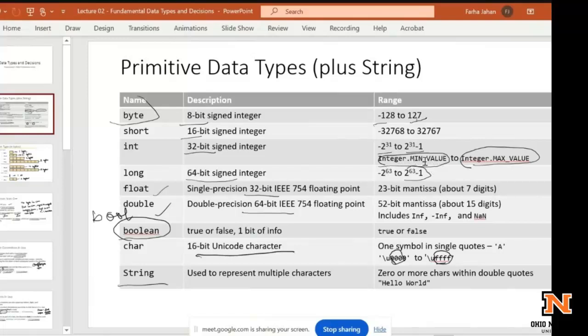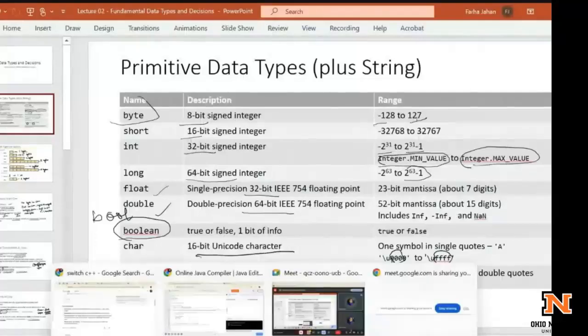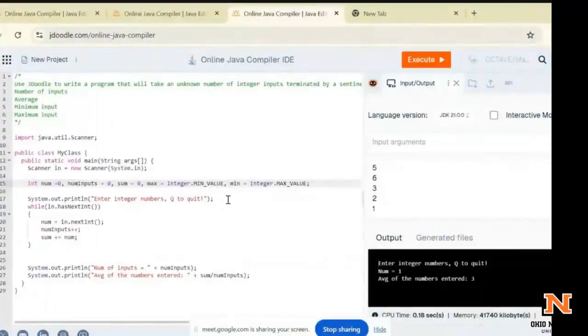So these are constants assigned to those values, and we can use them as our minimum and maximum values.